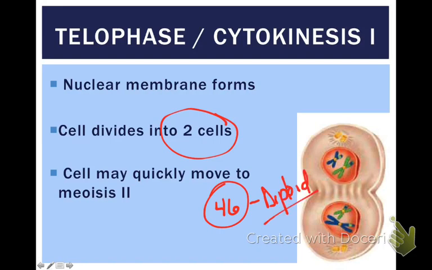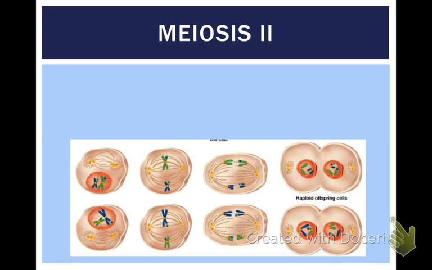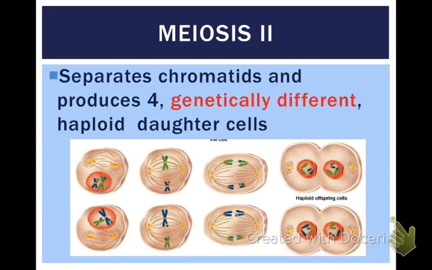So what that means is that they have two sets of chromosomes, just like you should have in your notes. Diploids: two sets of chromosomes, 46 or 23 pairs, okay? After this, the first division happens, telophase and cytokinesis 1, then we go into the next division, which is meiosis 2. This is where the chromatids separate and four genetically different cells are formed, and this is where we get our haploid cells, and you can see them here. Again, this is the big picture. This is the entire process of meiosis 2 in one slide, okay?